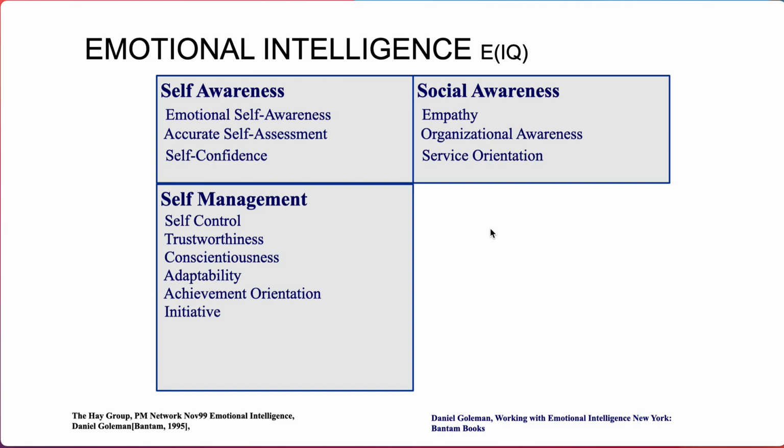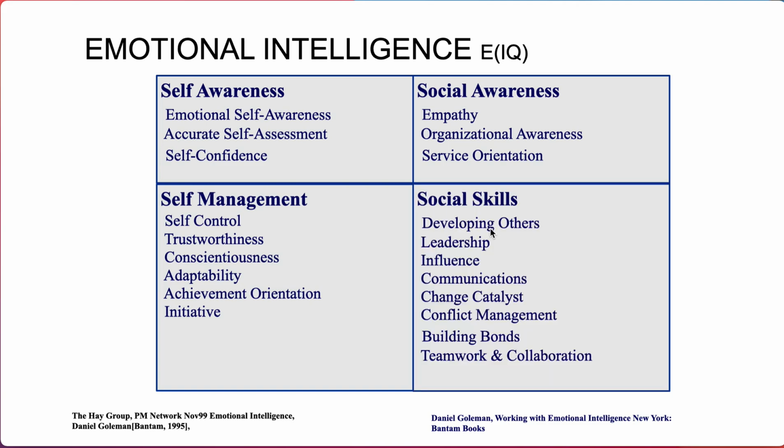How is it that we do that in Papillion, in Omaha, in Bellevue, in Nebraska, in the United States, at home, at work, at play? We need to take the initiative to understand that Jesus wants us to make disciples, and how is it that we do that? Now, some of the things that we need to look at to do that would be under what we call social skills. Now, this is a core four-quadrant model that Dan Goleman put together. I bet you're getting tired of seeing four quadrants. But under social skills, the whole idea here is that we need to have skills about developing others, and that's a whole new subject in itself. And how is it that you develop another person?